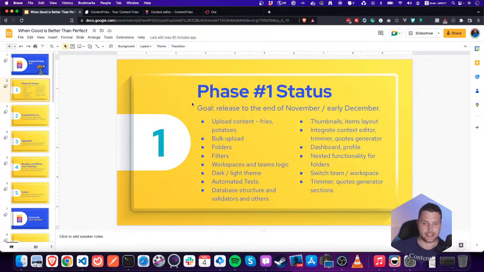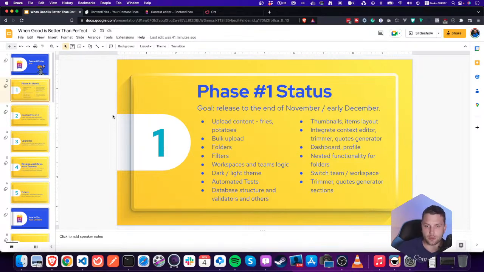And let's discuss what we are currently working on. Basically, all things in the left column are finished or almost finished. And the second column is what we need to create or do in order to finish phase number 1, so we can then jump to phase number 2, which will contain all the social media integration and stuff like that.